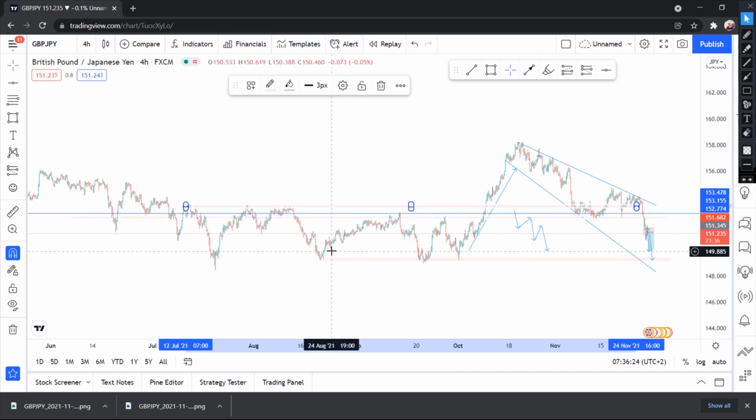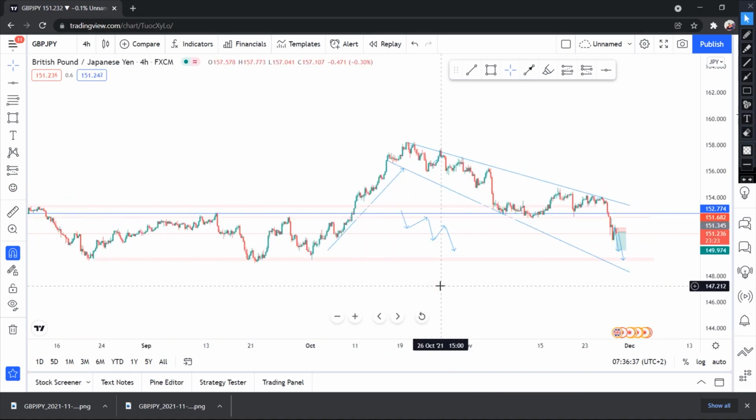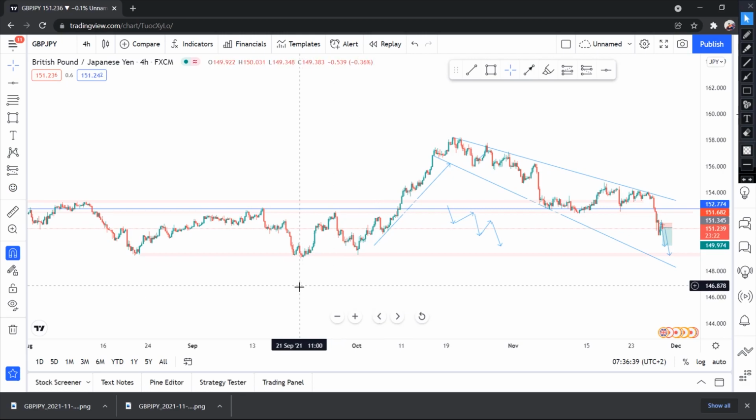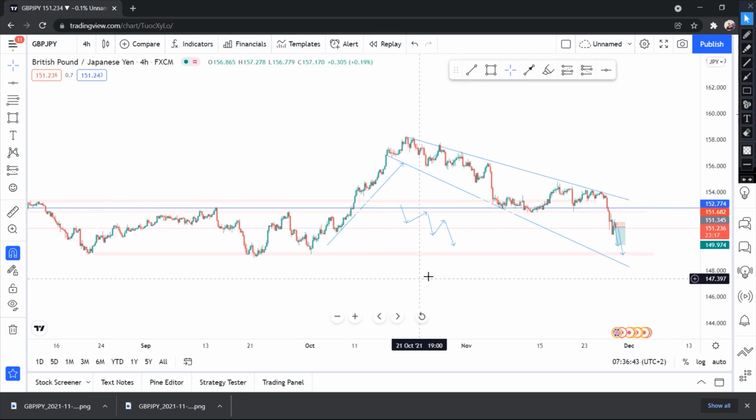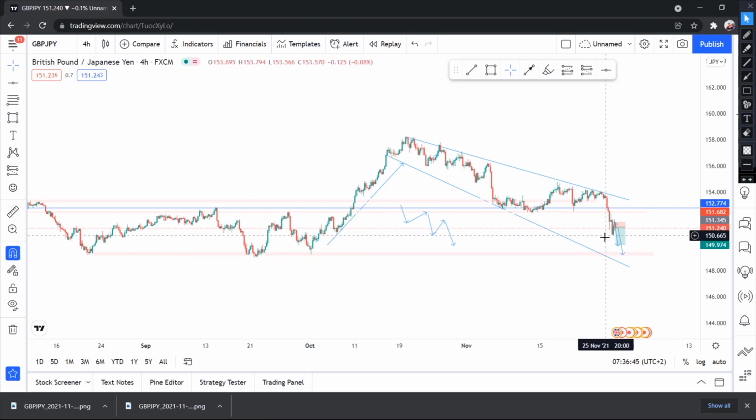And then we also have this main level here, this being the support. You can see that the market was pushing down, but then later supported up. Let me zoom in a little bit for you guys. You can see that this is a support level, support level, support level. So I'm looking at the market pushing down up to this support level. When it reaches this support level, I'll exit the trade, okay?